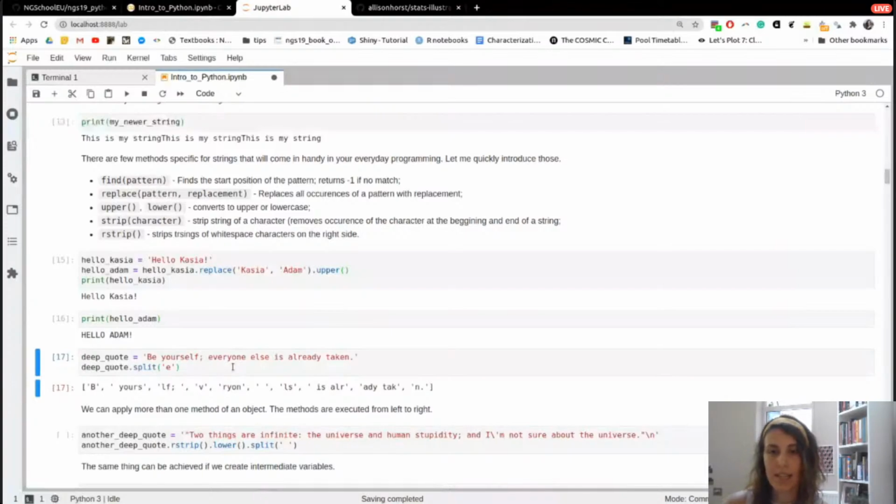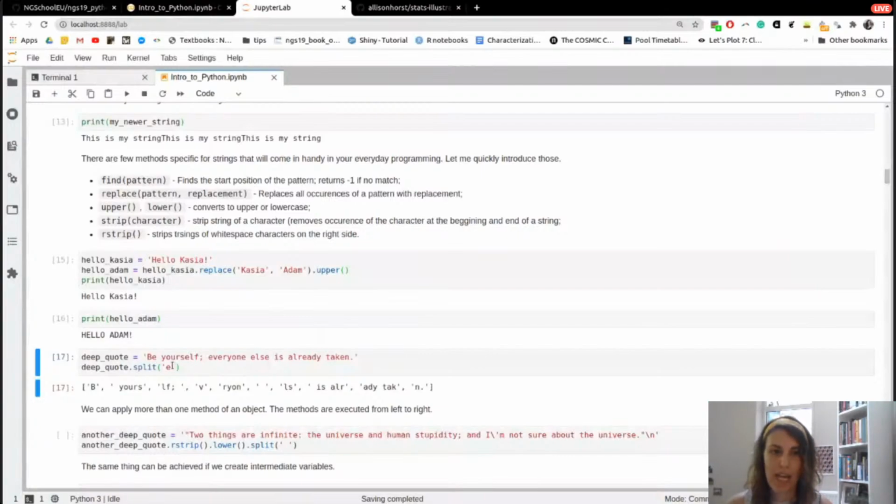This is a list of strings. Because we used a method that's called split, and it split everything into smaller chunks. It extracted the E and decided that wherever the letter E was present, it would just split it.